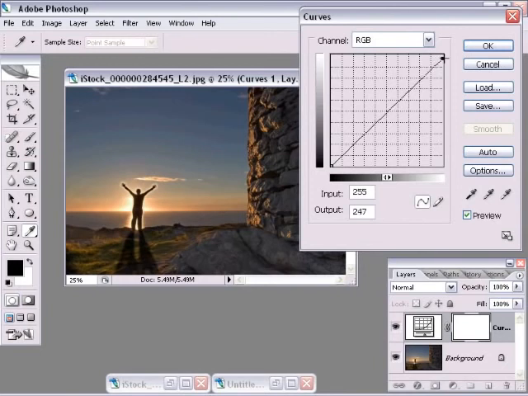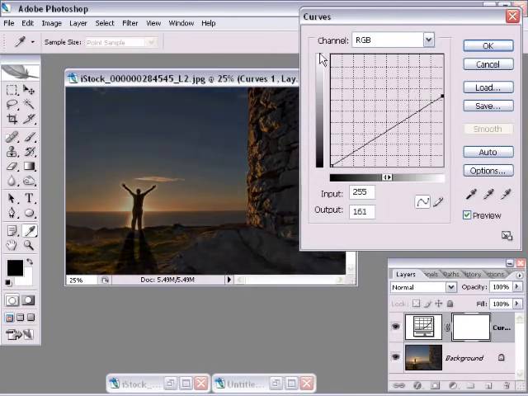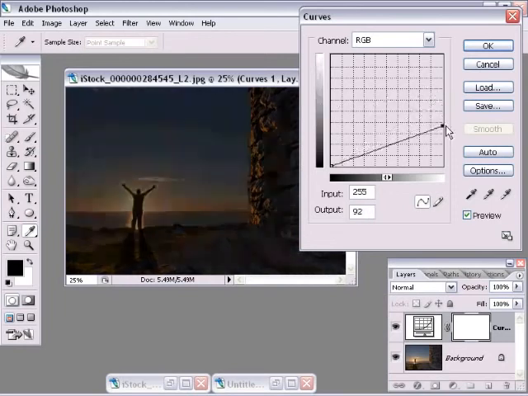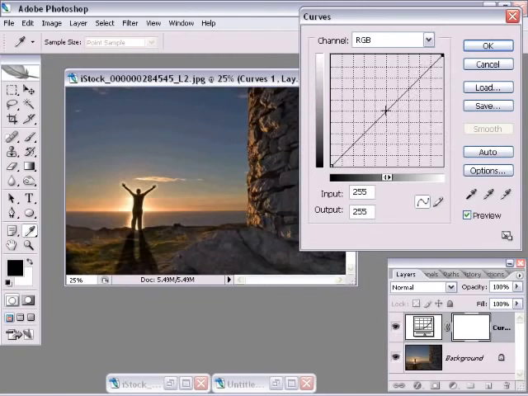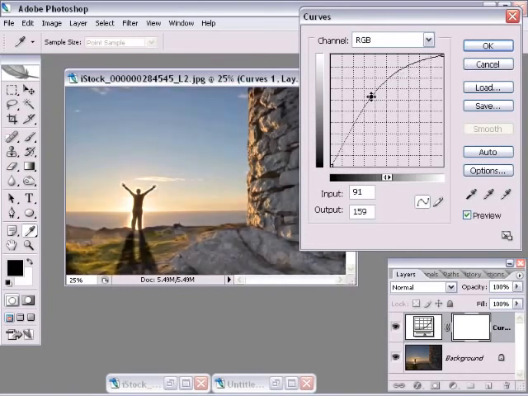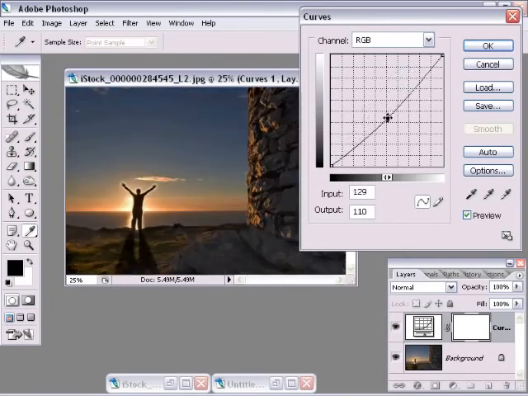And then when I move this one down, I'm taking all the white out of it, and I'm making all those light gray colors, everything between here. If you cut a line straight across, everything in this area, I'm telling Photoshop, make it darker. Make it whatever it corresponds to straight across from this point. So it gets darker and darker till it gets black. Now the same thing, remember when we started to move, that was our shadows down here, our highlights up here, and now when we move the mid areas, notice we're starting to lighten the entire photo. And when we move this downward, we'll start to darken the entire photo.